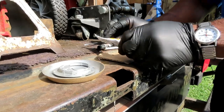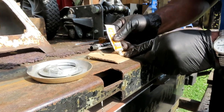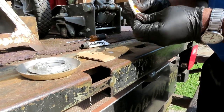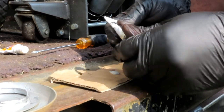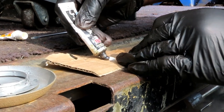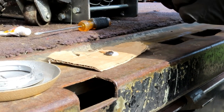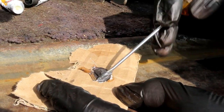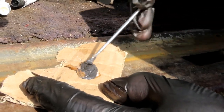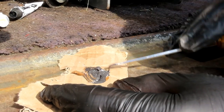All right, guys, we got our JB Weld here. What we're going to do is squeeze out equal portions. Okay. Then we're going to mix it up. I'm using my screwdriver. Of course, I'm going to clean this off. We're going to mix this up until it becomes a uniform color. All right, there we go.